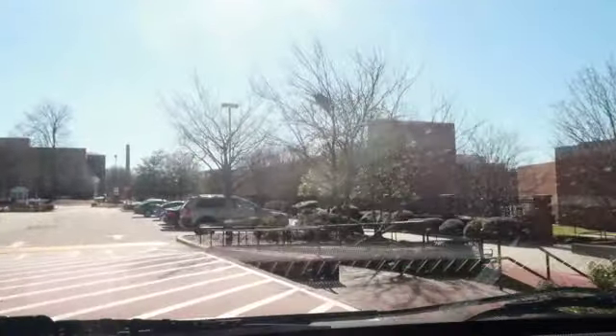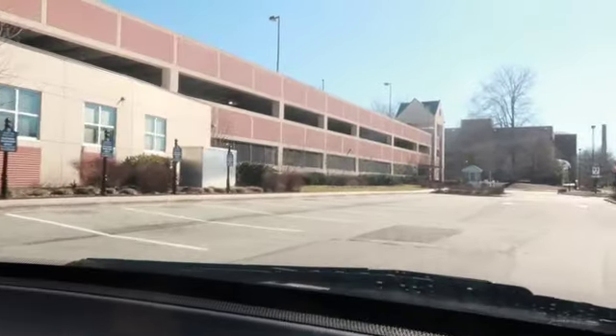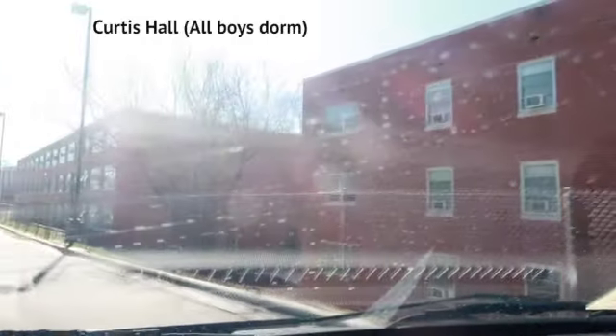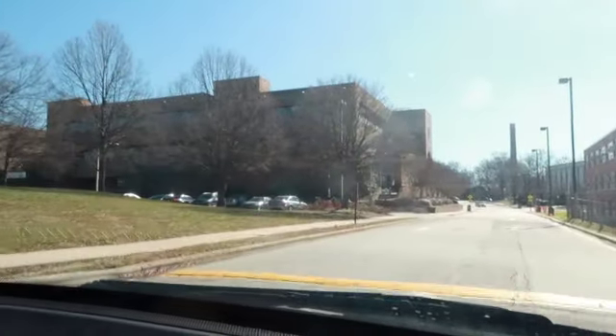Down there is where the caf is — that's Curtis. We're going to go down there though. There's a parking lot to the left of us, which is just like a garage parking lot. People can pay to park, and you also pay right here — they have meters. To the right I believe that's Curtis right there, and to the left, this is the library that we're coming up on.